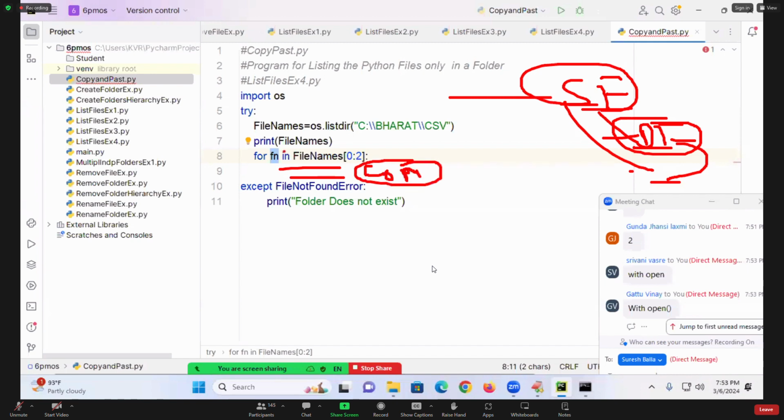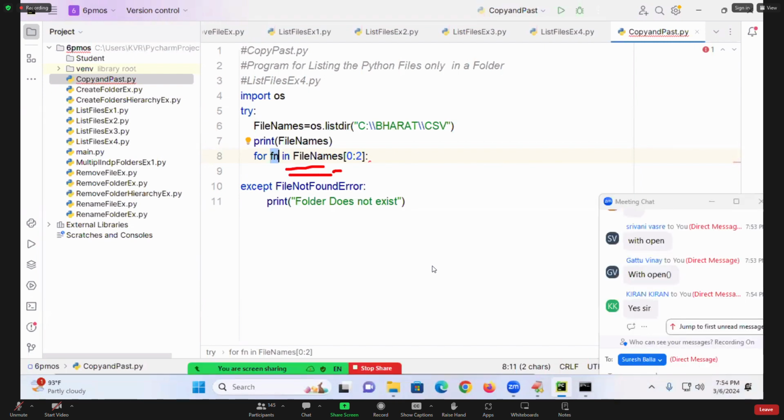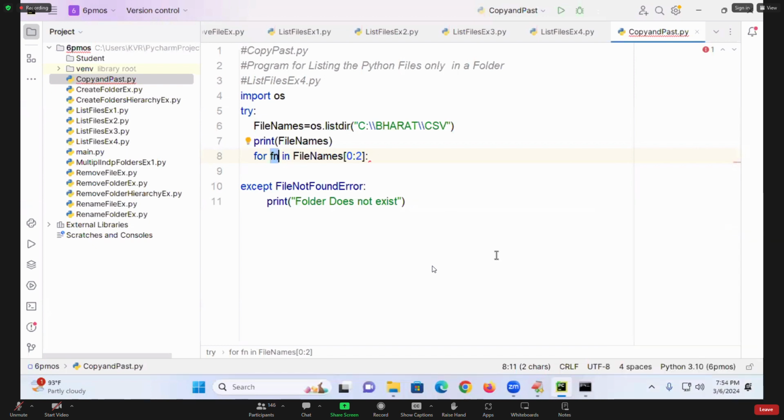With that, all the files will be copied and pasted into where? Into another folder. What is another folder? Bharat folder, in CSV folder. There you copy it. If possible, you try tomorrow and almost time is 7:54. You can easily do. Here you try to do the copy process. Try this code tomorrow. If not coming, I'll try to tell in the class. Okay now? So Kiran, you try to do that, you'll get it. Because copy code I explained in the class.